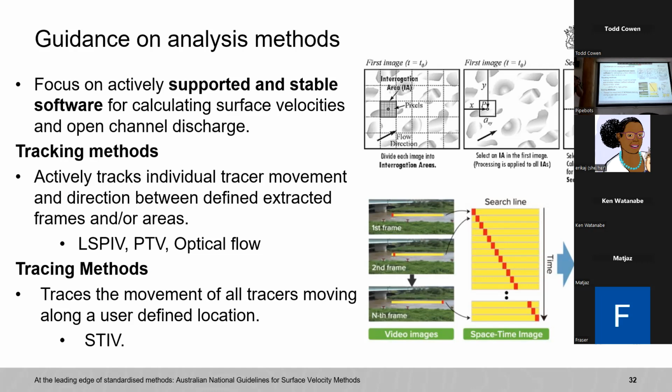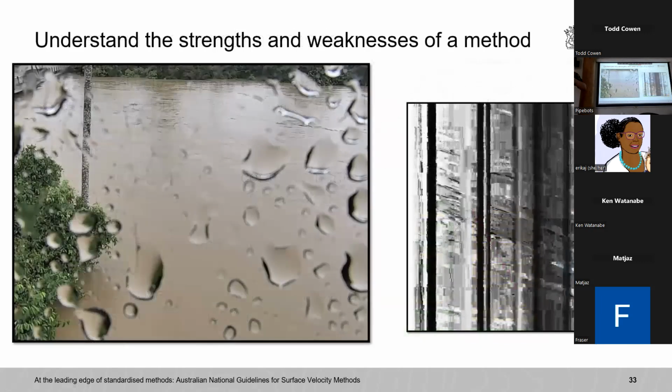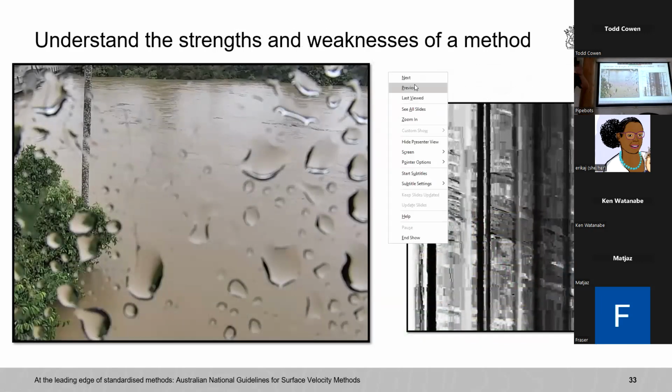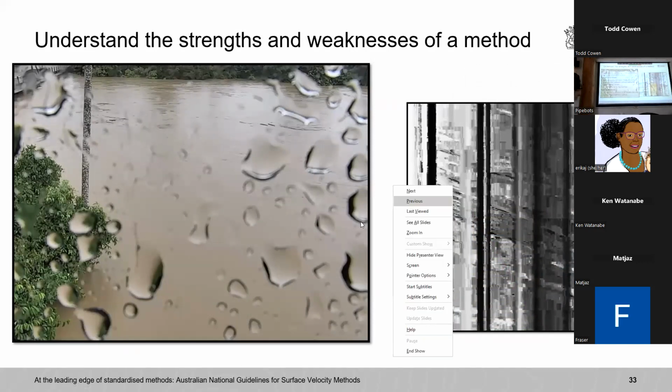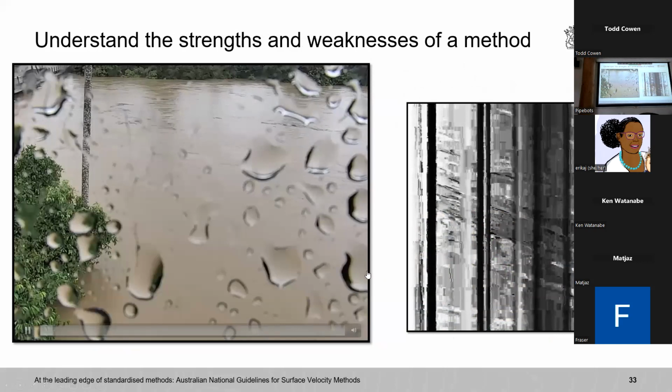Some algorithms are looking to track and look for individual particles as they travel down, find those particles, whereas STIV is slightly different. It traces the patterns of any particles moving over an analysis point. So really to clarify that and set the criteria and the boundaries that you should be using depending on what core methodology you're looking at. Next slide, please. And to really get the users and the readers to understand the strengths and weaknesses of those methods as well. So this is an example of rain on your camera, where despite that, we were able to still process those velocities using STIV just through the nature of that algorithm.